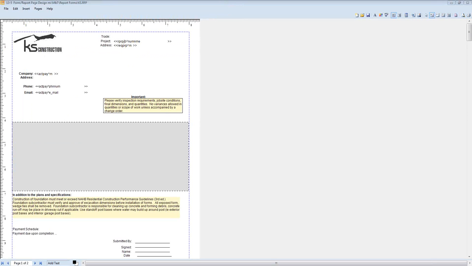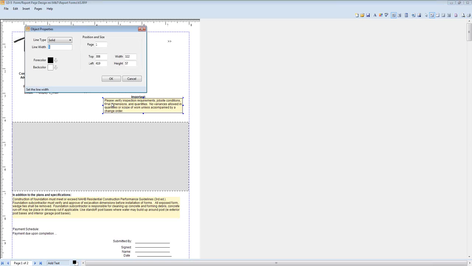The other thing that we can do is change the way boxes look. I'm going to click on this box. And notice how difficult this is. The first time I tried to left click on it, I got the text box and not the actual box that I drew. We can also change line width. We can change how the line looks, a solid line or a dotted line. And we can change how thick the box is, even the color of the box. So even though we don't want to change the back color because it won't print properly, we certainly could change the color of the box. Maybe we don't want it black, we want it red. I don't know.